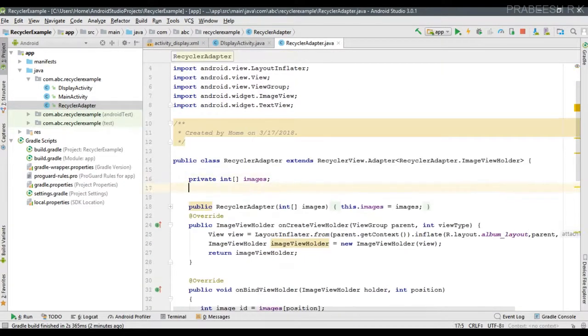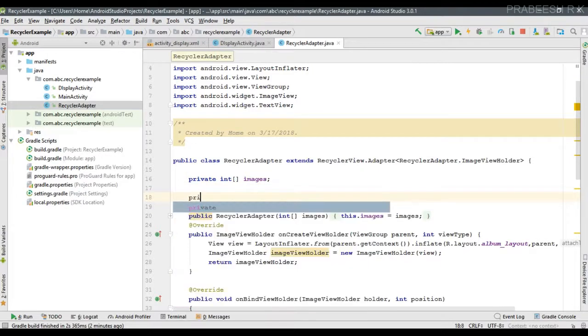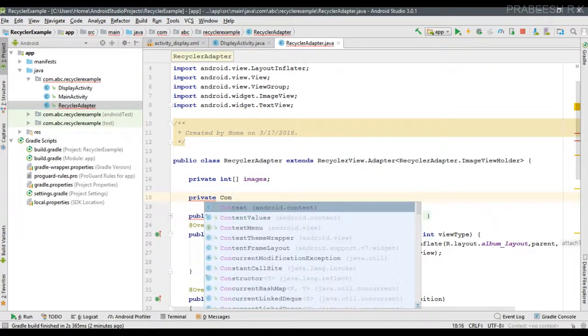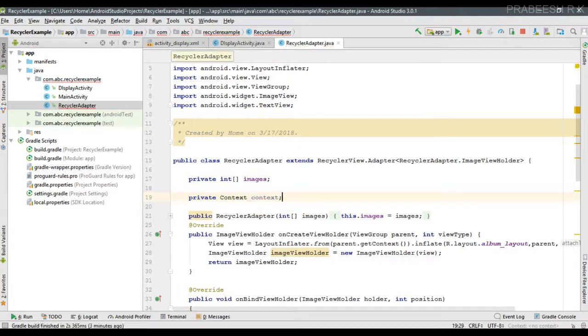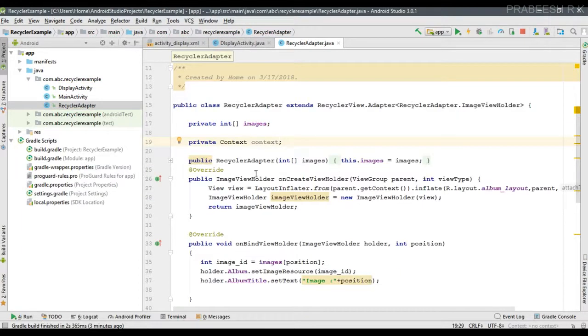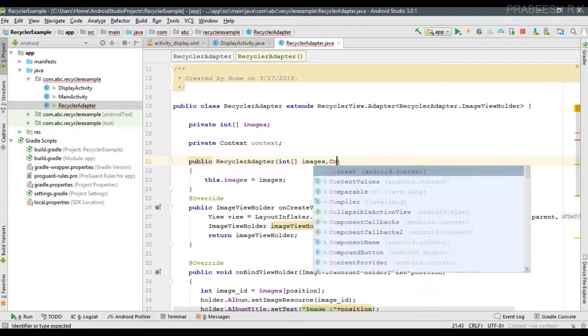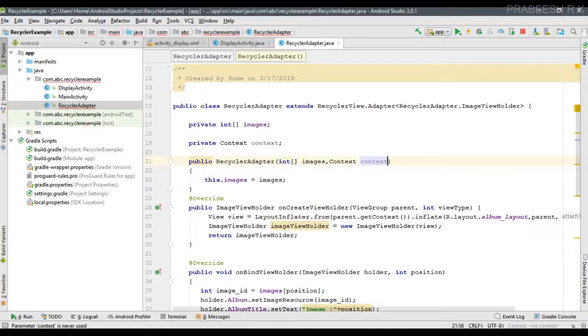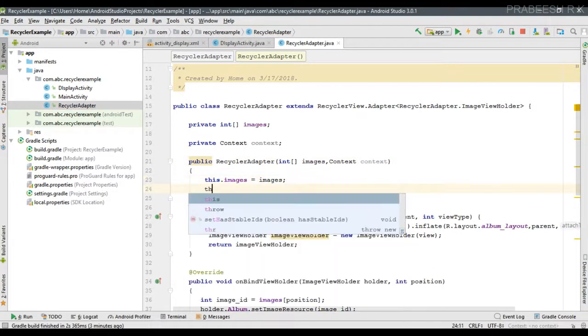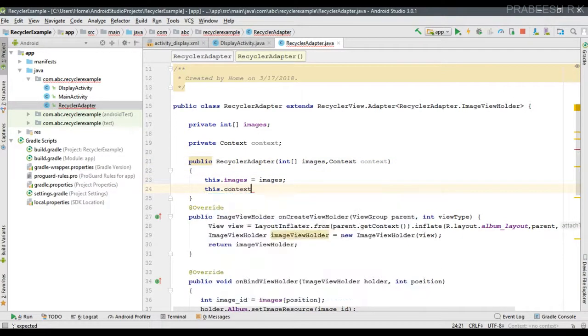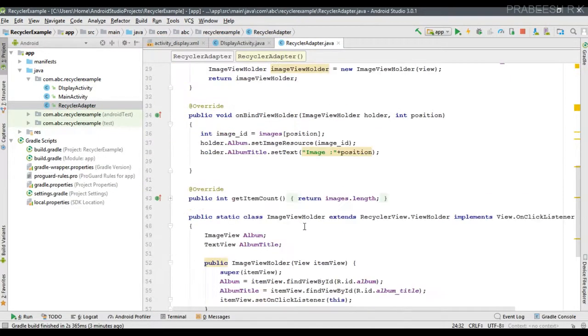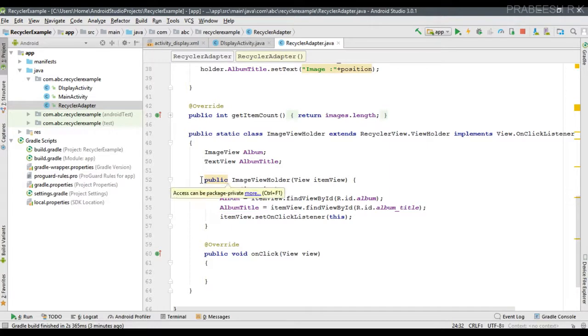Before doing that, we need some parameters. To start a new activity, we need a context parameter. And within the constructor of this class, I also need a context parameter, so we can initialize that context variable from here. Now go to the view holder class. This is the constructor of the view holder.